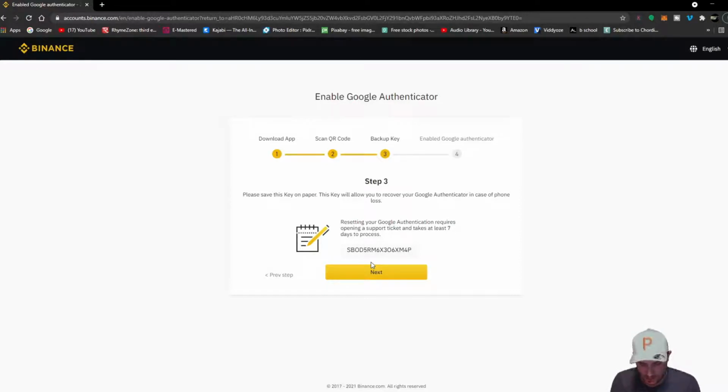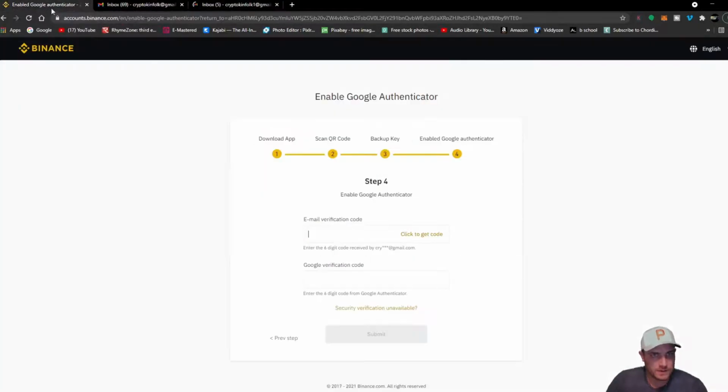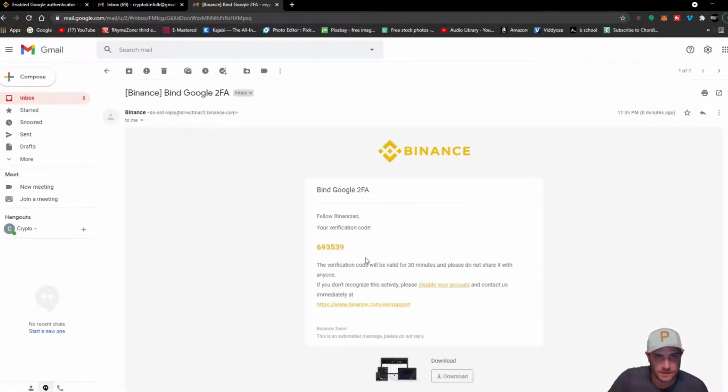I basically use one of my phones as like a cold storage wallet. You can put your Trust Wallet on there and carry it around as long as it's not connected to the internet. Nobody can steal it from you. Like I said, just take a photo of what you got on here, copy it as well because they're gonna ask you for it. And once the password is sent, you just wanna click to get code. Have that sent to your Gmail address or whichever address that you have.